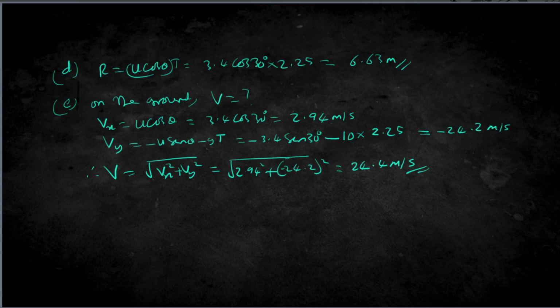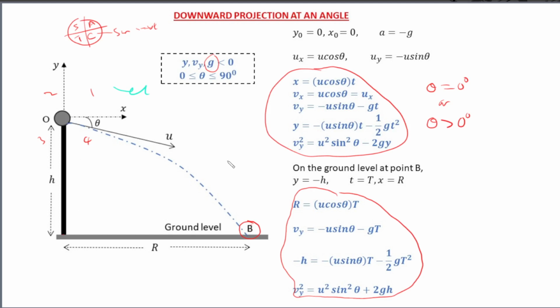So you can see that is how we are able to solve the downward motion, downward projectile motion, which is this one that we have seen. Actually, when the body goes down at an angle, the angle can be 0, can be between 0 to 90. When it's 0, we have seen example 2. When it's not 0, we have seen example 3. We're able to find all these values: the time of flight, the range, the speed, the position x and y at any time, and also the velocity at any time v. So this is how we are able to go about solving this problem.